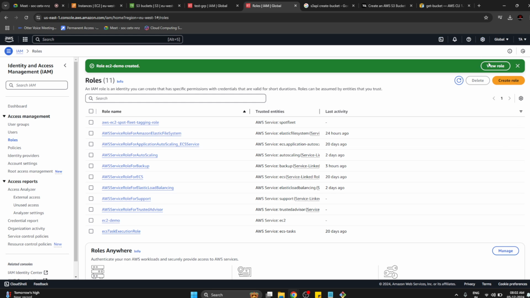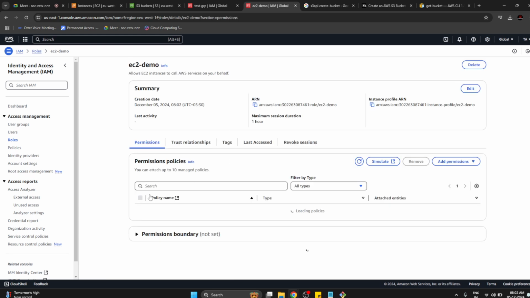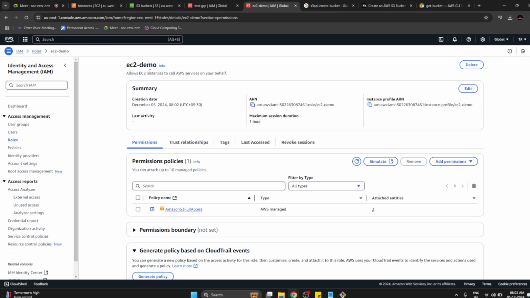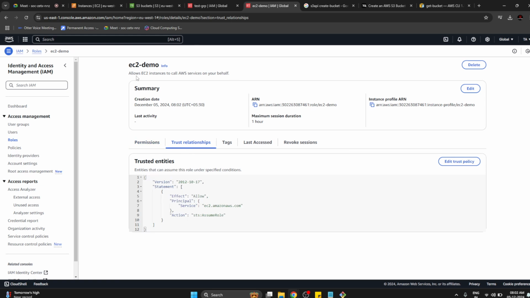The role is created. We have the role, it's ready. This is an EC2 role. The EC2 role can access S3 and do something. How do I know it's an EC2 role? If you don't know, go to trust relationships. You will see the service here. So we are assuming the role for the EC2 service. Based on the trust policy you can see it here. You can add multiple services here. We'll see that also later. Don't worry.